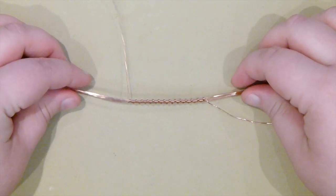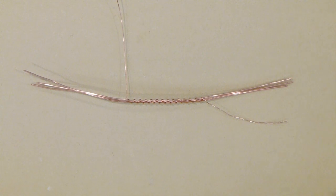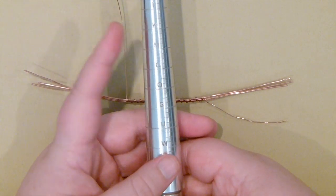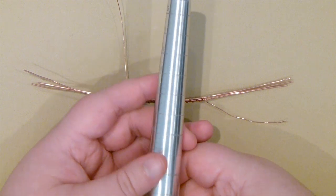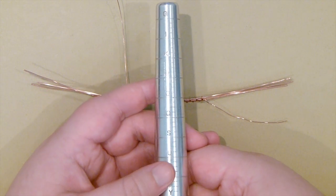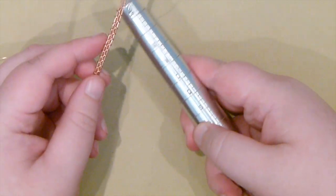So now we need to start shaping the ring band. To do this, I'm going to get my ring mandrel out, and I'm going to use that to determine the size and also to help get a nice shape on it. If you don't have a ring mandrel, you can just use something else that's roundish and a good size for the size you need the ring to be, like a marker pen or something. But if you have a ring mandrel, then just use that.